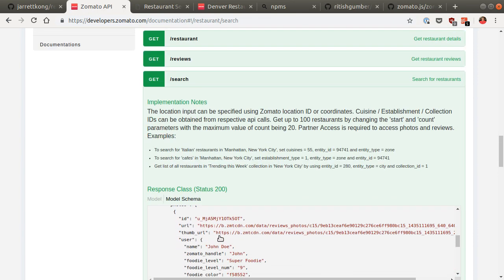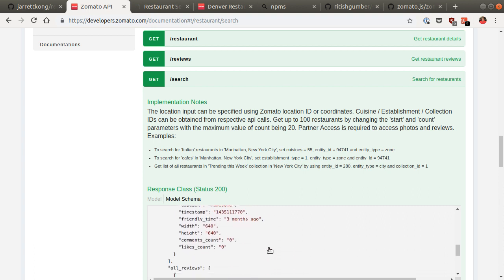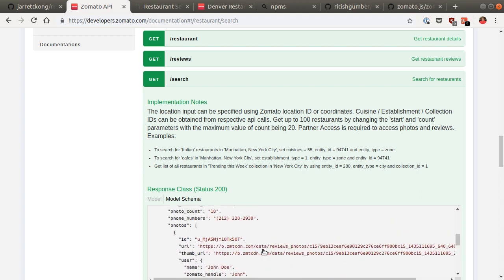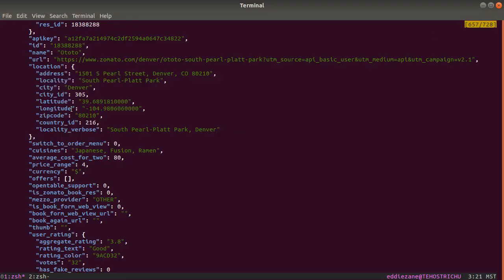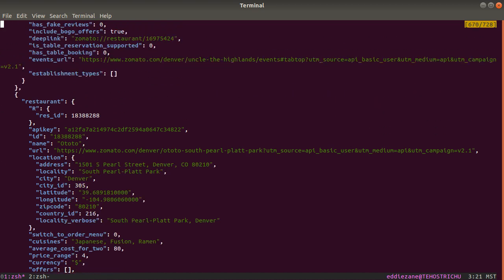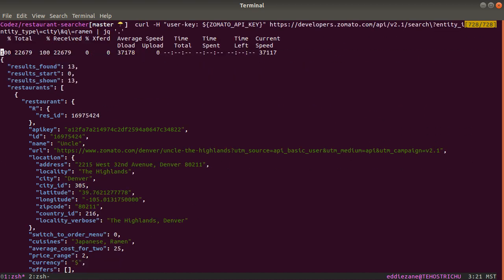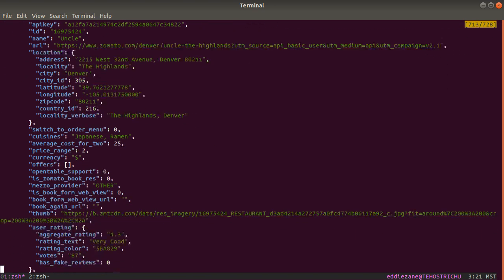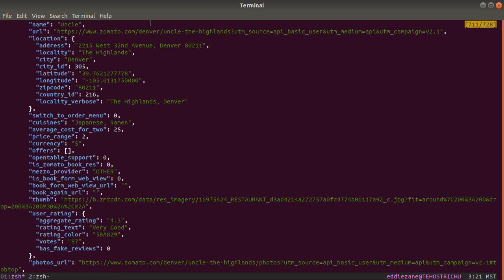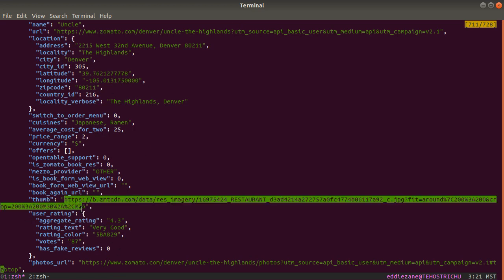Photos. Yes. Okay, they did. They give us an array of photos. So let's look at Uncle's photo. What was URL? Oh, thumbnail. Perfect. That's what we want, right? Definitely that one. So let me copy that.